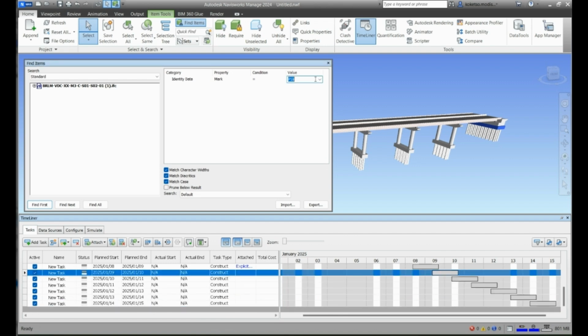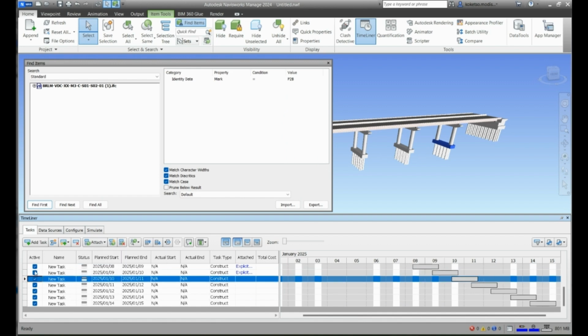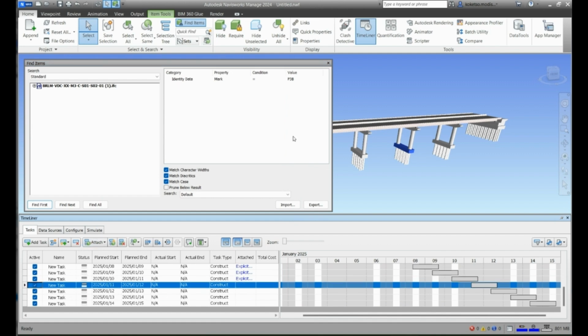And then the second one is going to be P2B, find all, attach. Number 3 is going to be P3B, find all, attach. The fourth one, P4B, find all, attach.